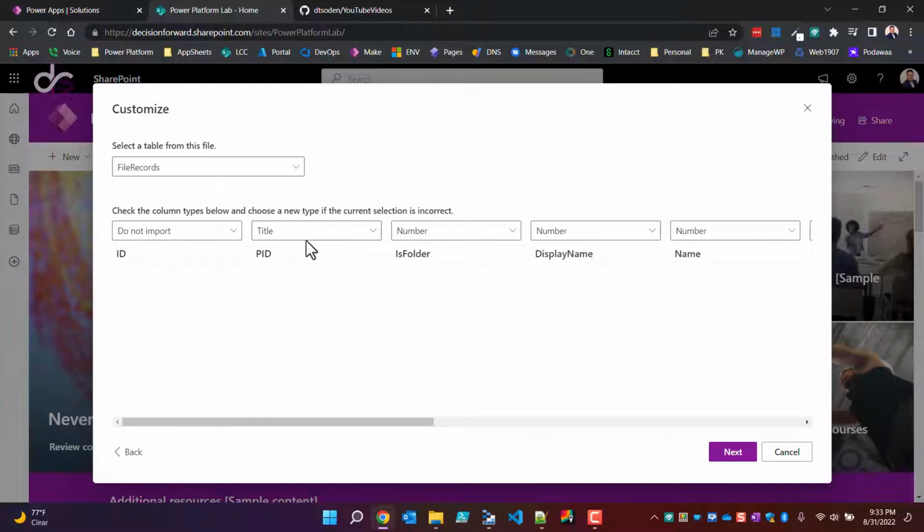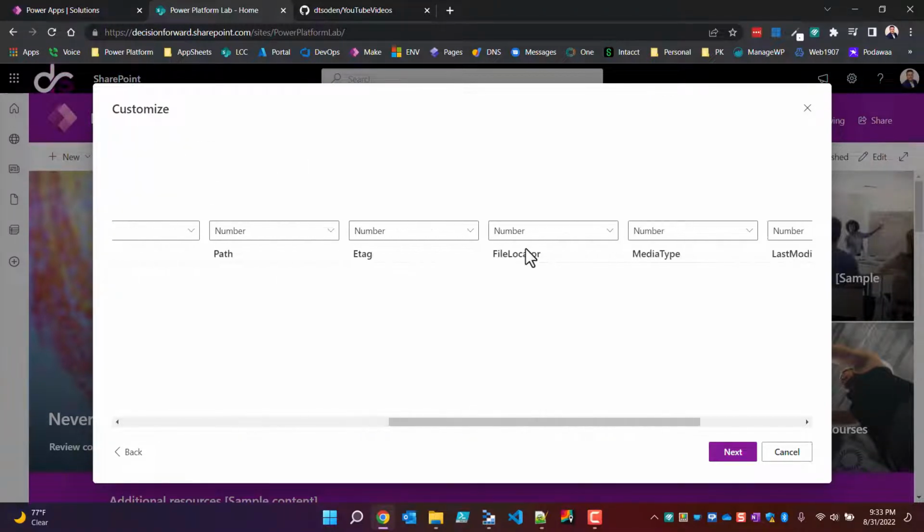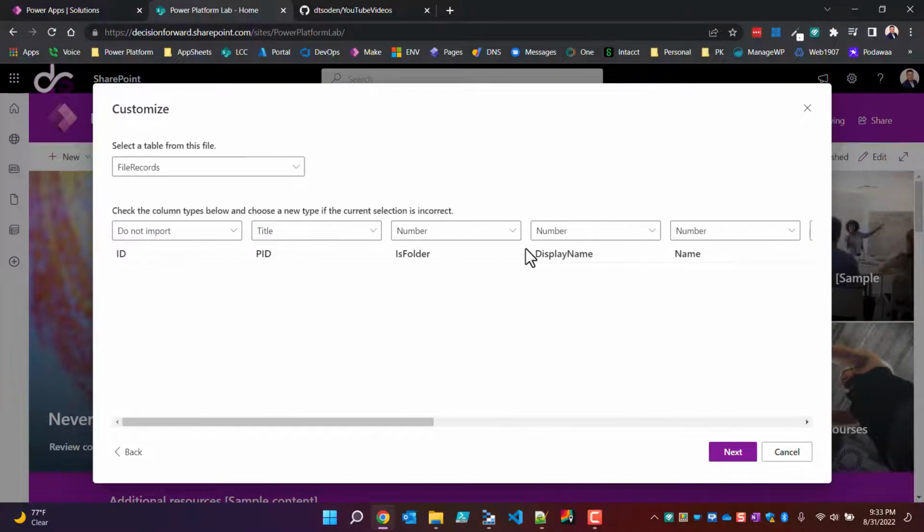out of it. Now, the one thing I will tell you is, you're going to have to go through each one of these fields and kind of figure out how you want to set these up. You're going to see there's a big problem here with a lot of these fields, the way it tries to figure it out. Almost every field in here should probably be a single line of text. So the ID, technically you don't need that one. The PID, you definitely do not want that as title, so you just leave that as single line of text.